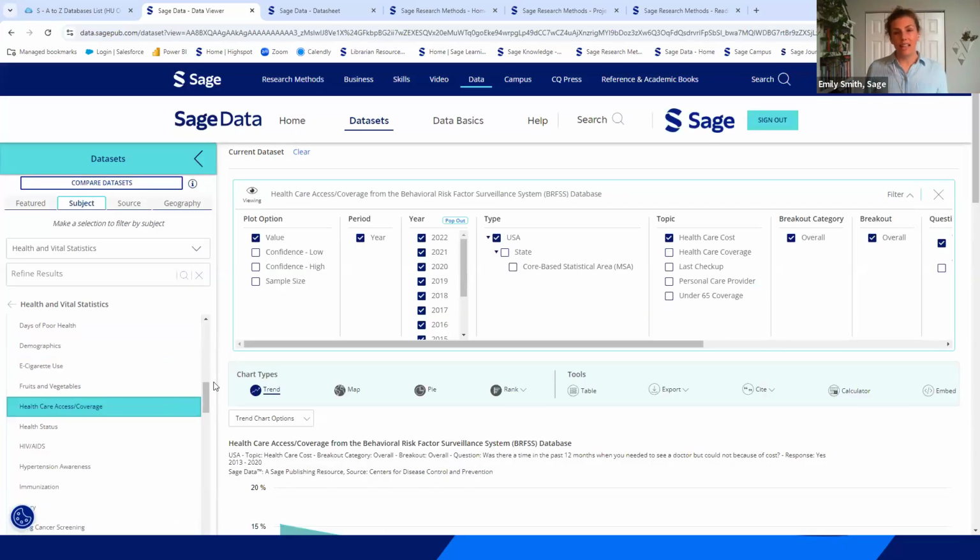And you'll see that once I click into a data set, I have now access to what we call our indicator panel here at the top, as well as our visualization and all of our options down below. So this panel up here is where I make changes and selections to see on my visualization down below. So you see right now, I'm in what we call a trend chart. We have a few different chart type options. This one defaults to a trend chart. We also have map charts, a pie chart, and then a rank chart.